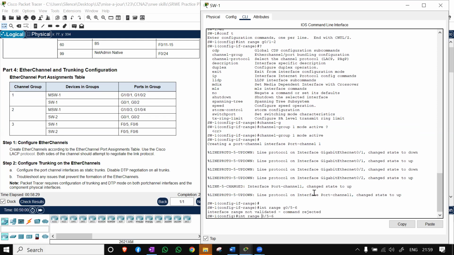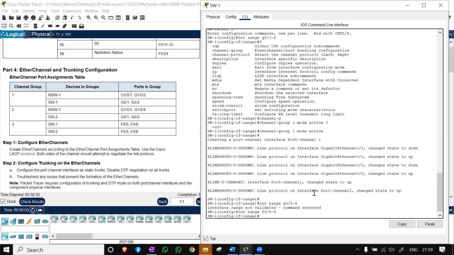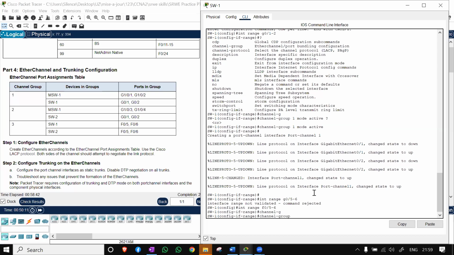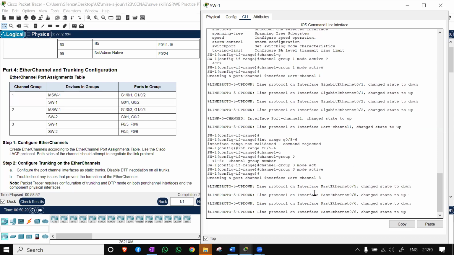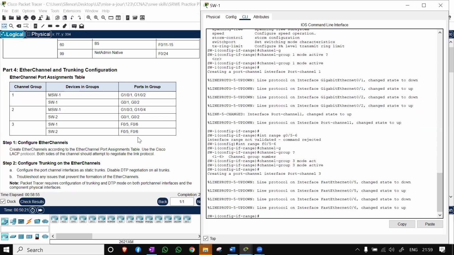There is no gig Ethernet 5 and 6 there. So 5 and 6, channel group 3. This is 3, active. Then the other switch.